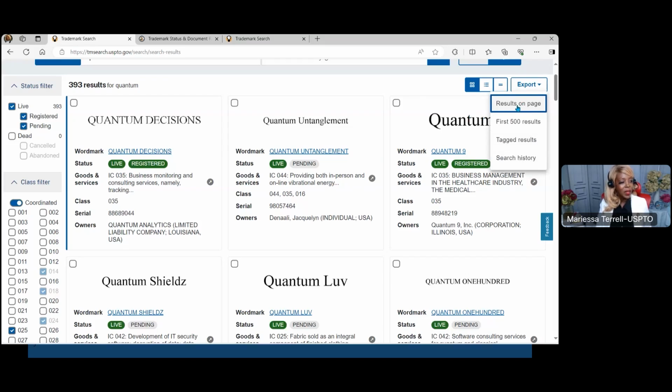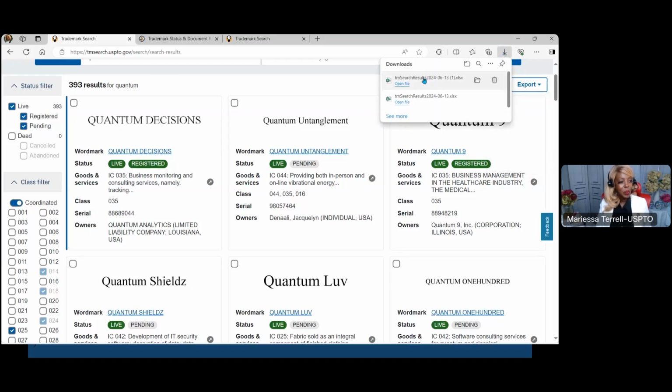So if I want to click on the results on the page as an option, the system will pull up an Excel document. If I click on that, and the system is going to cooperate with me today, I know it. Let's try one more time. Come on.